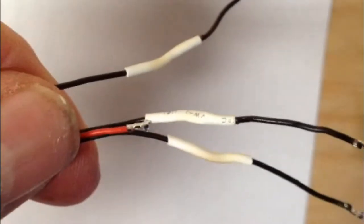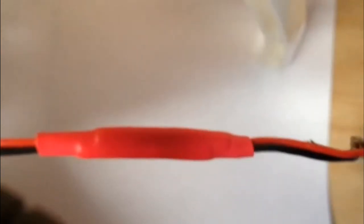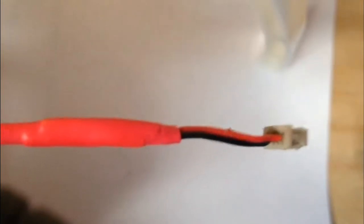So I put a little shrink wrap on all the chafings. Put the pins back in the connector, put a big piece of shrink wrap around all of them, put the pins back in the connector, but that did not get the GPS working.